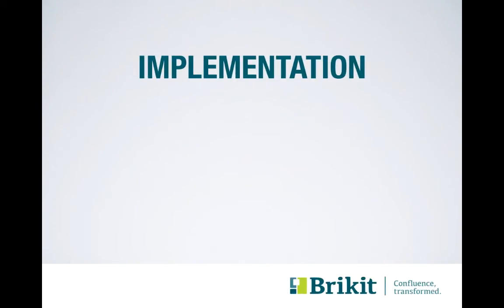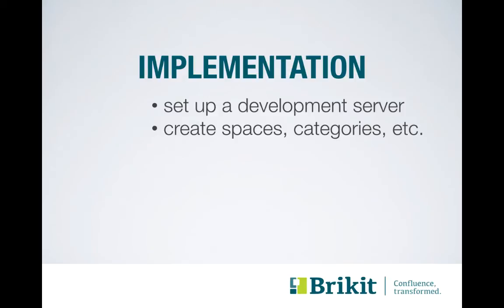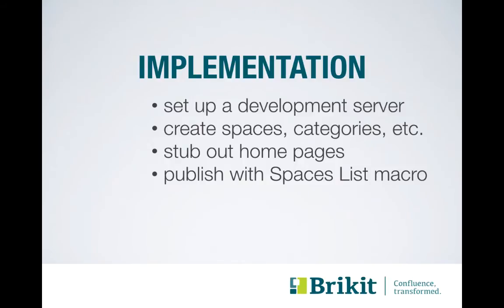Now, once this whole picture starts to come together, we recommend that you set up a new Confluence development server and just create spaces and categories and stub out just the home pages and the key page hierarchy routes. Keep it nice and light and simple. And then we'd like to create a page using the spaces list macro, which is built into Confluence, to provide a handy overview of the spaces and categories in a browser format.